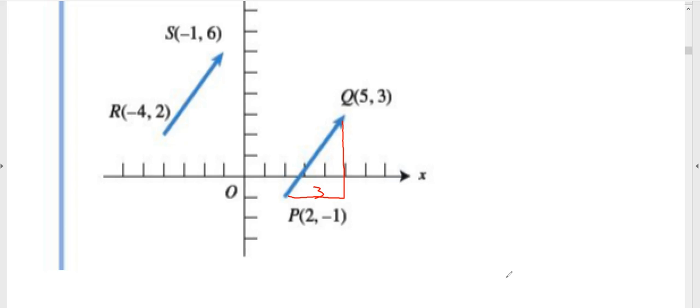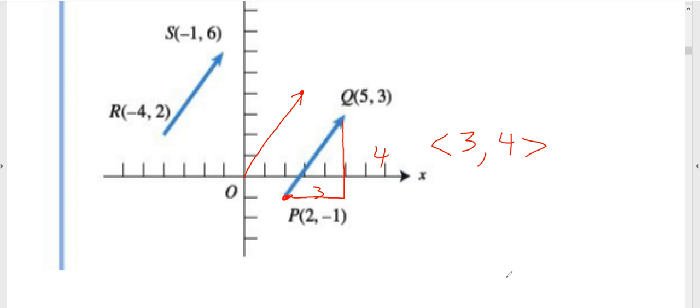So it looks like I go 3 to the right, 3, and then up you go 1, 2, 3, 4. 4 up. Now, what you're trying to do is you're acting like this point right here is the origin. If you just kind of extended this over and put that vector right there, it's the same thing. So your component form is 3 to the right and 4 up.